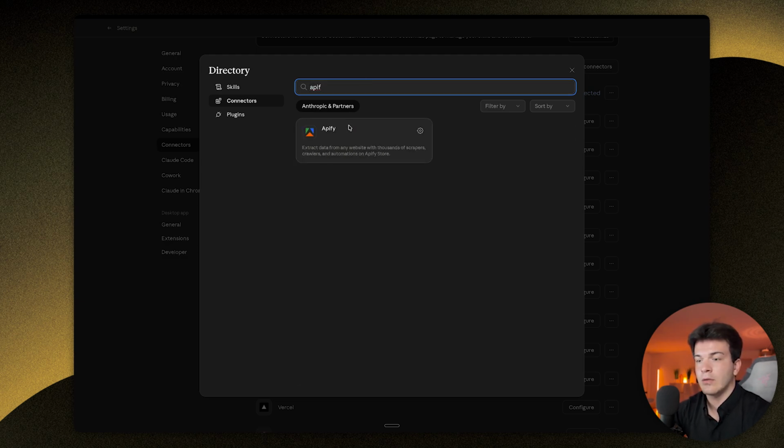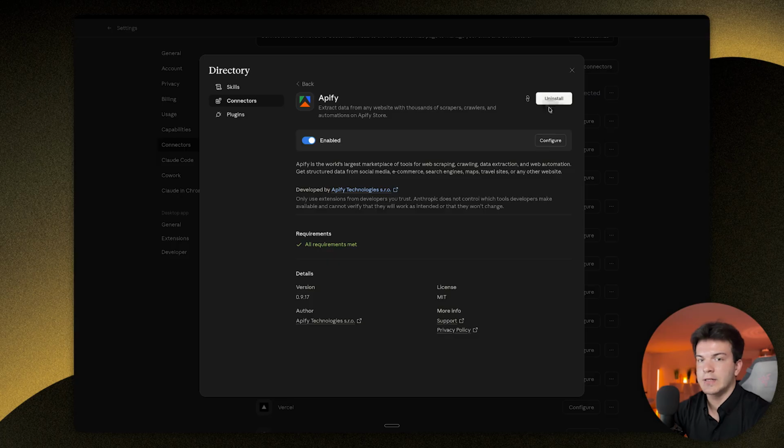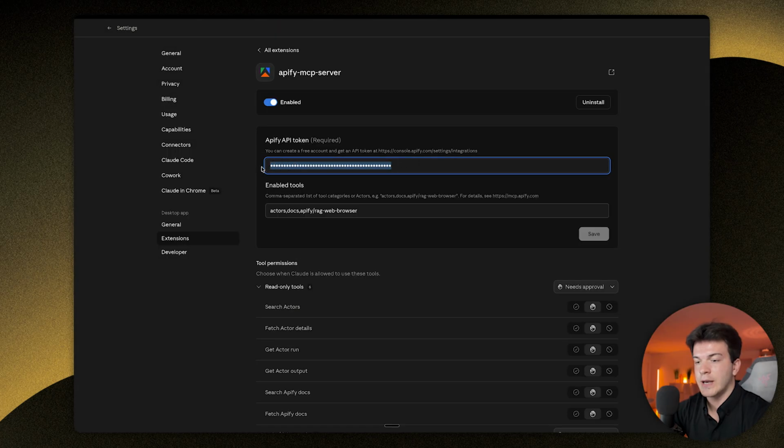Now, because Apify offers native integration with Cowork, this one is a little bit easier than the other two. You would just click on it, and then I have uninstall here because I already have it connected, but you would click install, and then you would be able to go to the configuration tab here, where you will be able to enter your Apify API token. Now, don't be afraid, getting this API token is really easy. You just need to have an account with Apify, and they even give you $5 free credits, so you can try out all their scrapers. And the setup inside Claude even gives you the link here where you can get your API token for Apify.